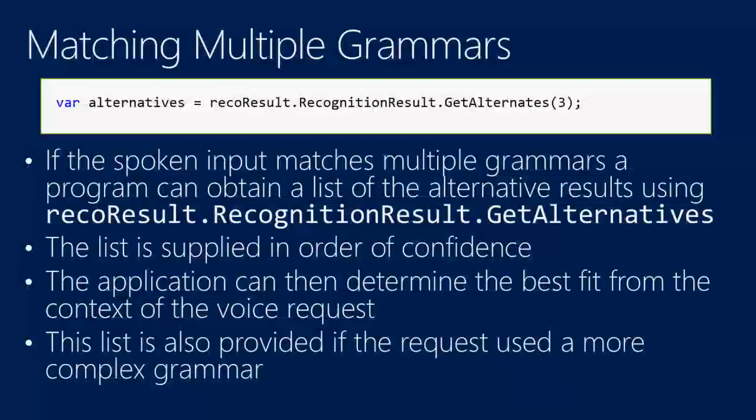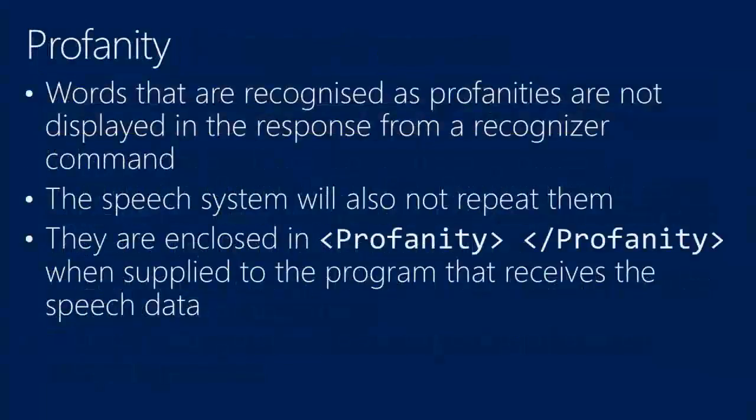If you have multiple grammars, then you can ask it, give me the top 3. So if you've got several different possibilities and you want to figure out what the system thinks it may have heard, I can effectively get alternatives. This will return a list of 3 results in a var type, which I can enumerate and work through, so I can see which one is the most confidently decoded. They're in order. I don't think I would use this a lot unless I had a really complex game. My game might find this useful, but generally speaking, you can get simple commands and respond to them very easily.